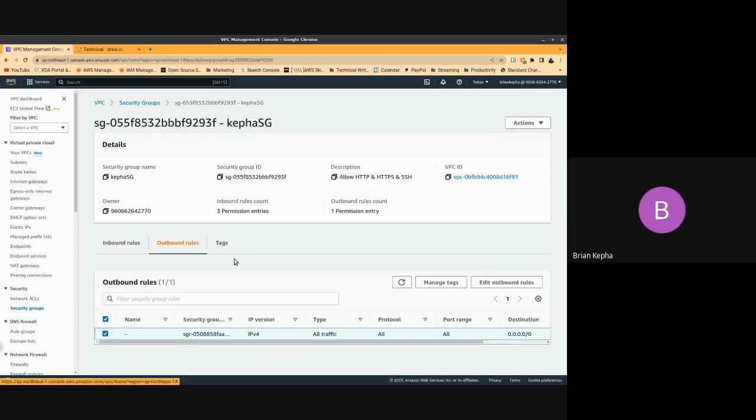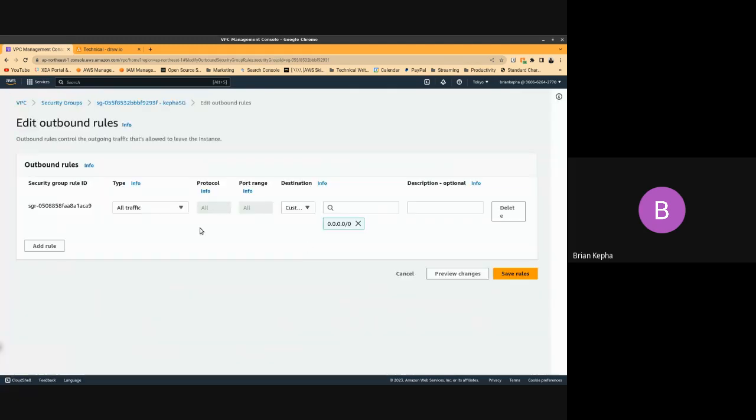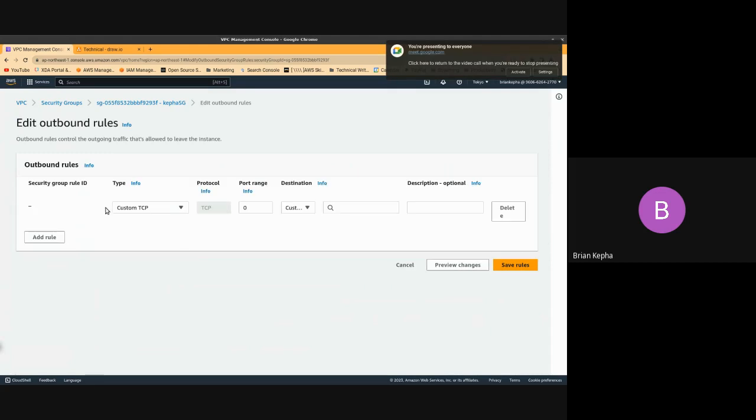So because this is what we call an outlier, let's not... Somebody wants to say something? Duncan, Hillary. Because that is an outlier, let's delete that and let's add a rule.